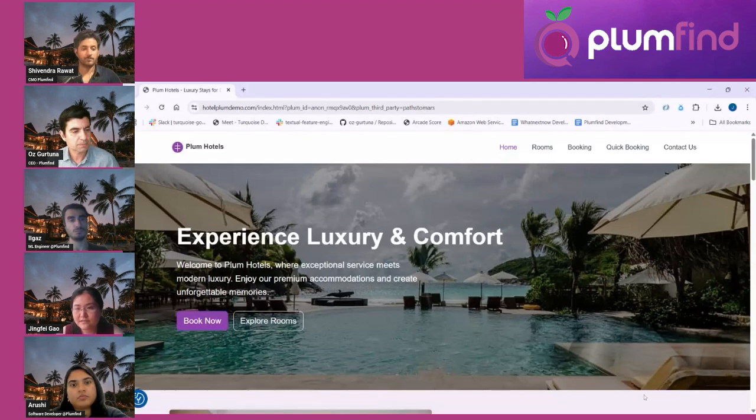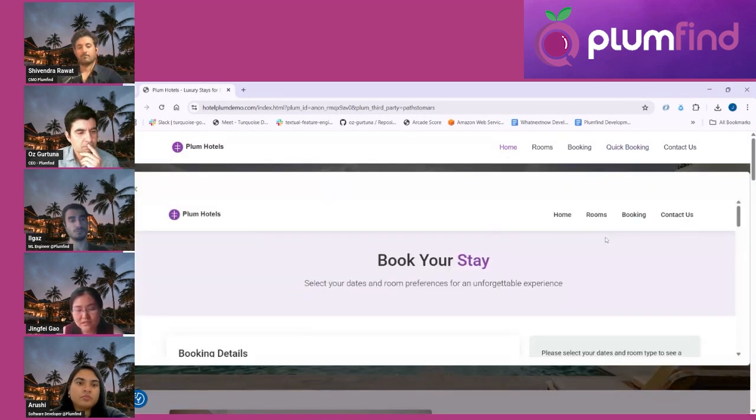Yeah, but even though we cannot track anything within the iframe, from time to time we have a way around. For example, after you make the booking reservation, there could be a confirmation page or thank you page, and we can make it outside the iframe.